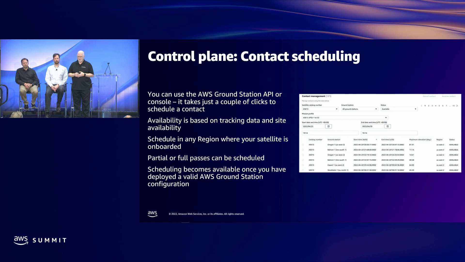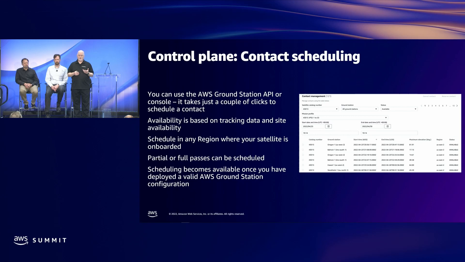To use the console or the scheduling API, you need at least one satellite onboarded to your AWS account and a deployed AWS Ground Station configuration — a set of resources including a mission profile and a delivery endpoint such as an EC2 instance or an S3 bucket. The satellite catalog number, which is the NORAD ID, is selectable separately from the mission profile. We have customers with fleets of satellites that use the same mission profile, and customers who want to deliver data for one contact to EC2 and for another contact to S3 — we provide that flexibility through the scheduling API.